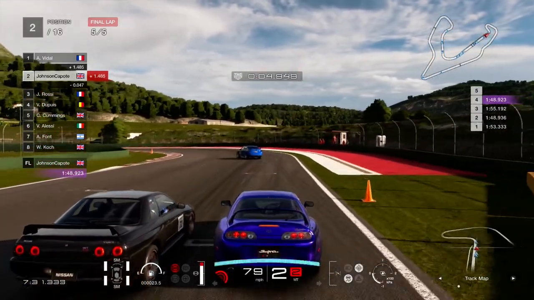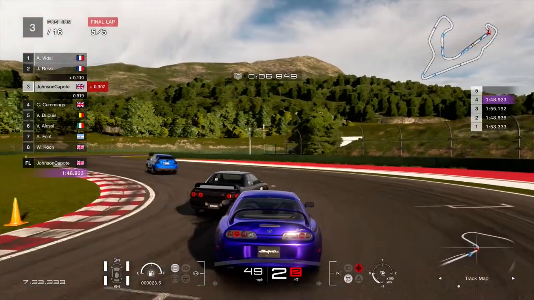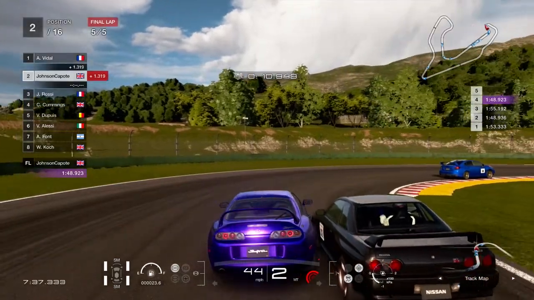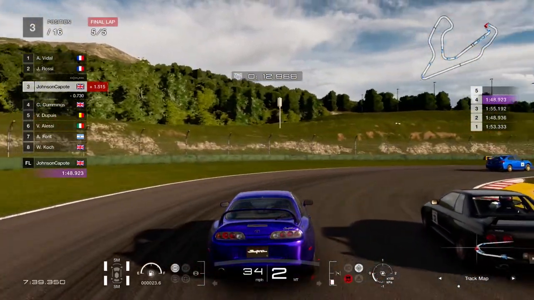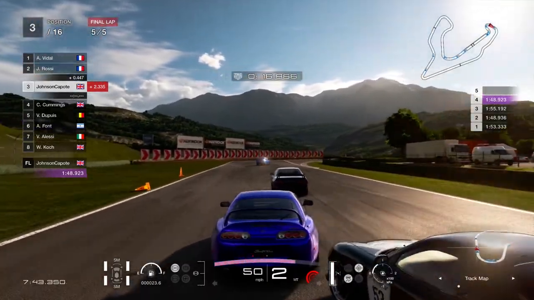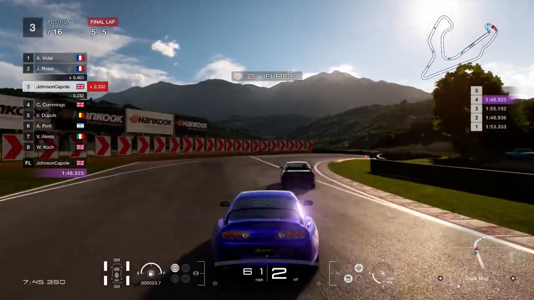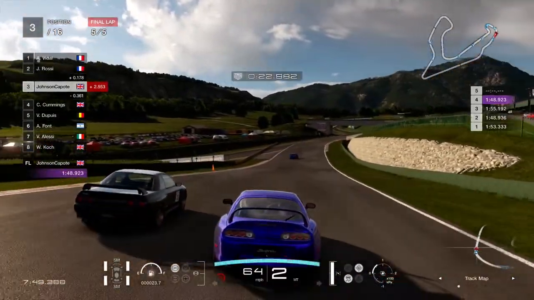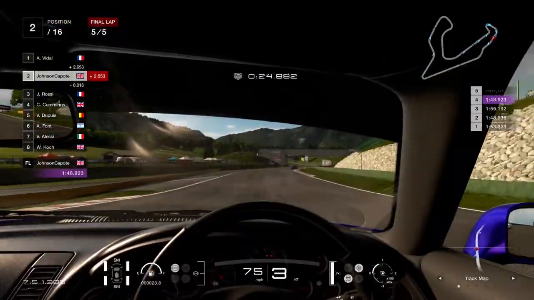Oh, he's back on the inside. Come on. Get up. No. Ow. What are you doing? Oh, you peanut with... Ow! What is going on? We're banging wheels. And he's... No, the RX-7's still here. What is happening? Meanwhile, the leader, Vidal, is just like, I am out of here. You lot keep battling. I am going to head for the hills.